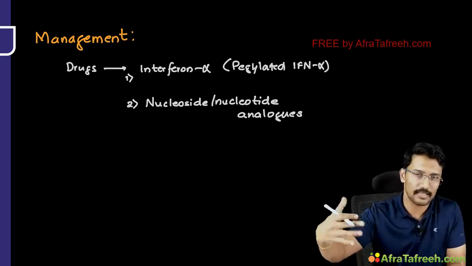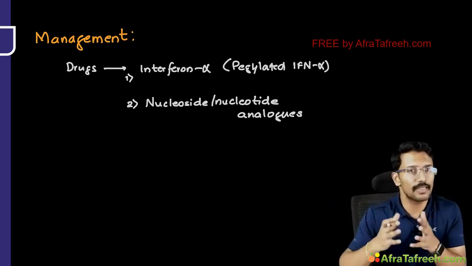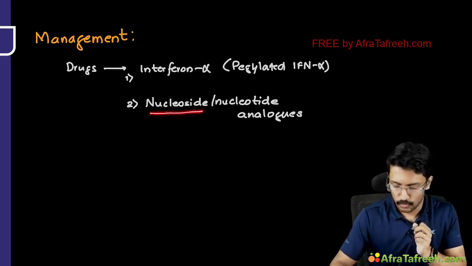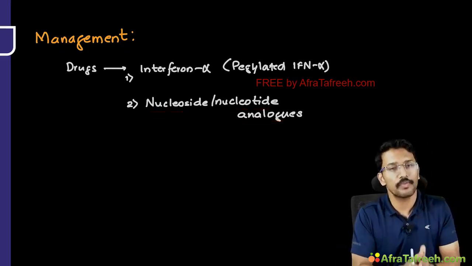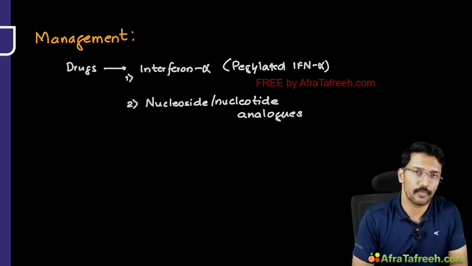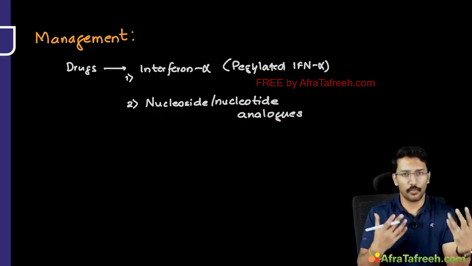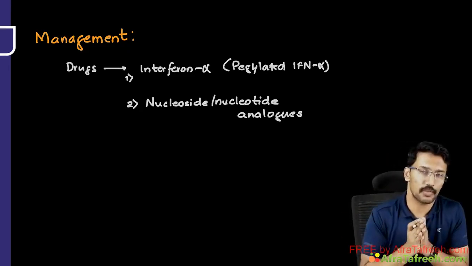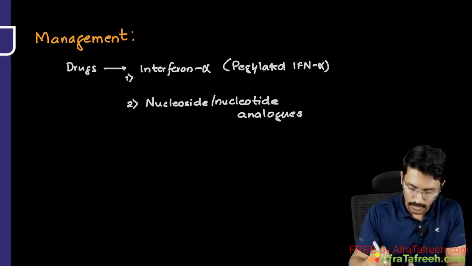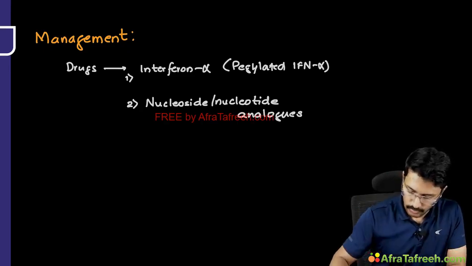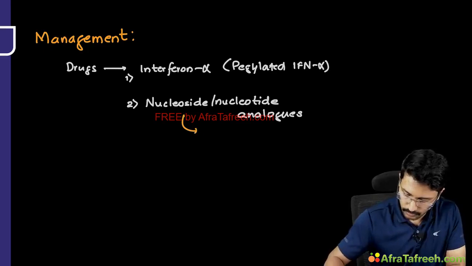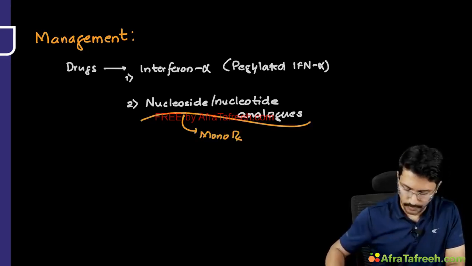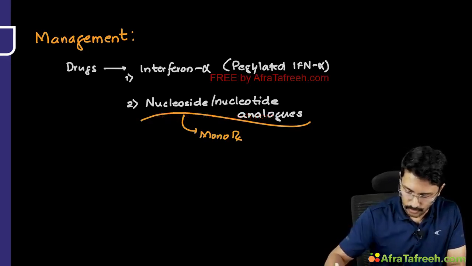Now, before we again discuss the indications, let me tell you that when it comes to hepatitis B virus infection, right, and we are talking about using nucleoside or nucleotide analogs, we prefer using monotherapy, right? So when it comes to HIV, it's combination therapy. Similarly, when it comes to HCV, it will be combination therapy. But when it comes to hepatitis B, we will be talking about monotherapy, right? So we will be preferring to use monotherapy of these agents. Okay. Now, what are the agents that we commonly use?